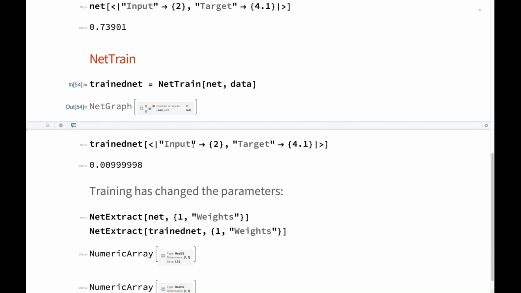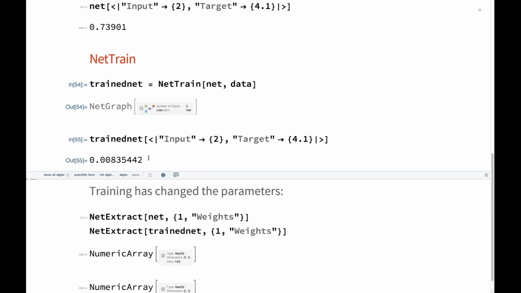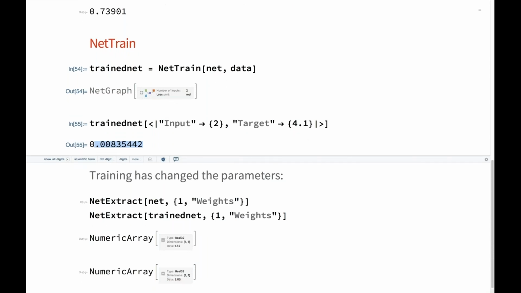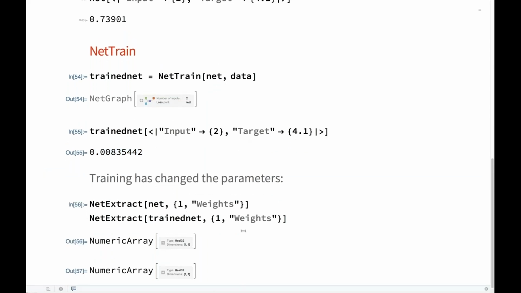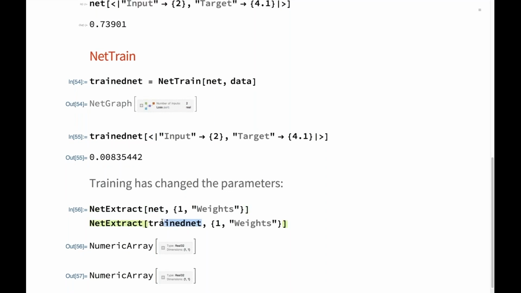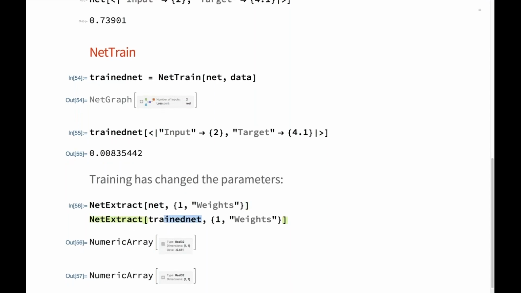Now, when I pass the same input and output to the trained neural net, it gives me a very small value compared to before, because now my neural net is trained. I can also see the weights of the system before and after training. So you can see the weights have changed.